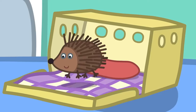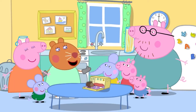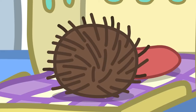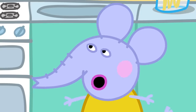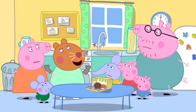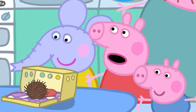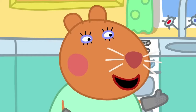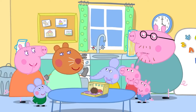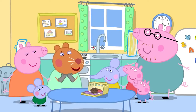Prickles! Dr. Hamster has come to check that Prickles is safe and healthy. It was very clever to call me for help. Hooray! Prickles has rolled up into a ball again. Why does Prickles do that, Dr. Hamster? Hedgehogs roll into balls when they're scared to keep themselves safe. Oh, so Prickles is scared? It's just a bit noisy, that's all. If we keep quiet, maybe a little bit of apple will help Prickles feel relaxed.